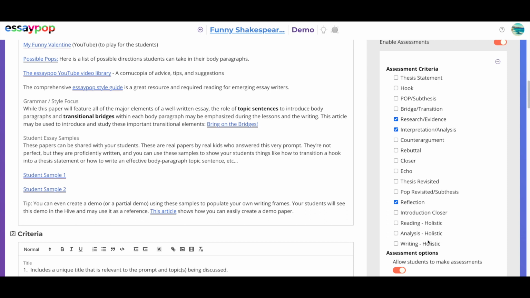Now, for this particular essay, we're only going to be looking at evidence, analysis, and reflection. Keep that in mind when we go back to the Hive. You're going to see that these are the only elements that are going to show up to be graded. Huge time saver. I should also point out that you can give students the option of making these same assessments on the same rubrics that you are going to be using.